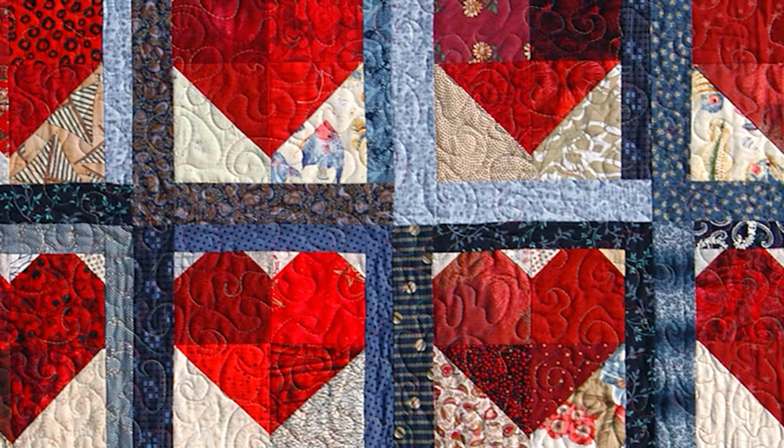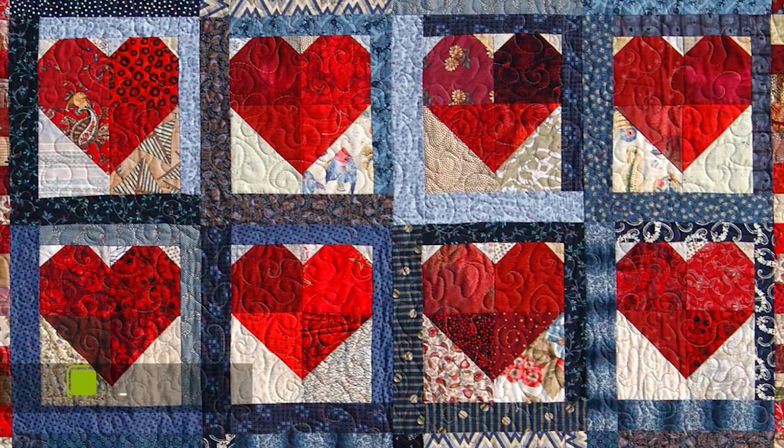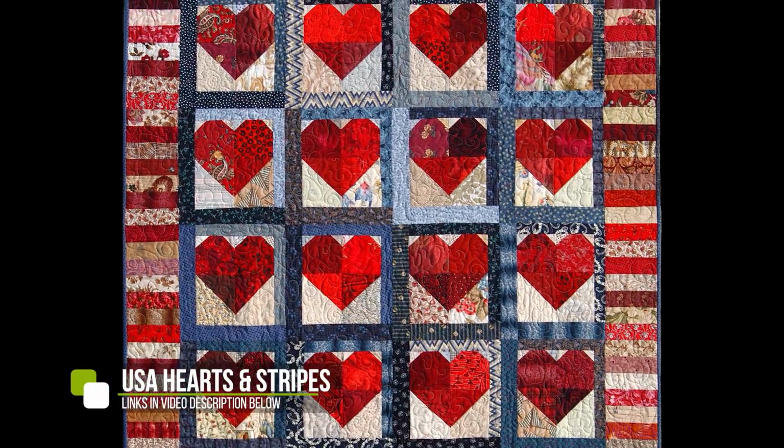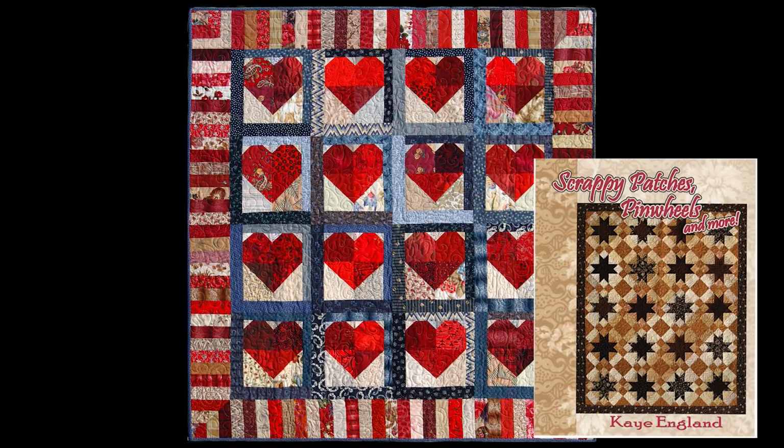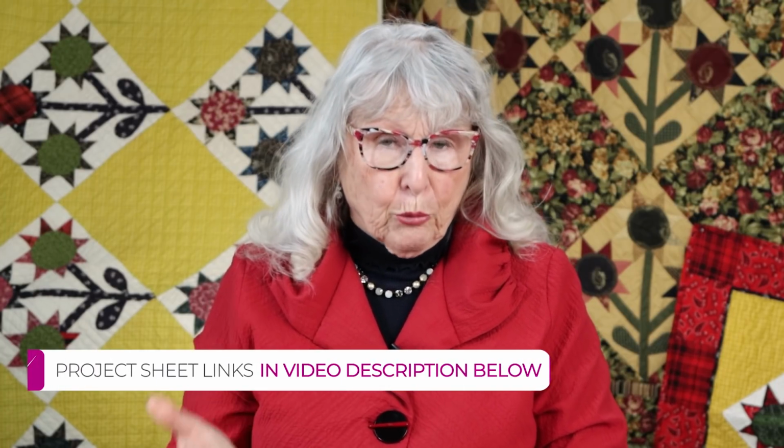So by playing with just our base units and connectors, we're going to be able to cover all of those elements of a heart, a dog, a chicken, and a sunflower. Now, this particular quilt that you're looking at now, we call USA Hearts and Stripes. I did this quilt a long time ago, and it lives in a book called Scrappy Patches and More. And you know that often we have made the books a PDF version available, but we have inventory still on this book. So for this pattern, we elected to just simply pull out the one pattern, there are seven in the book, and present that one pattern to you as one of your project sheets.